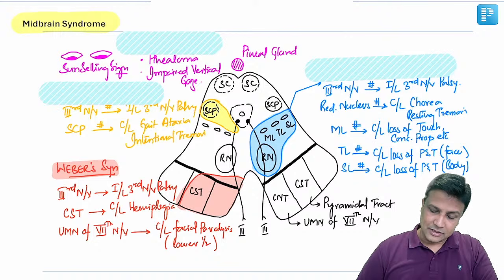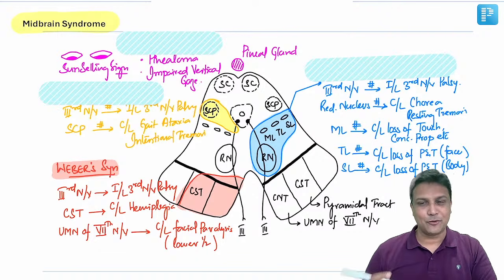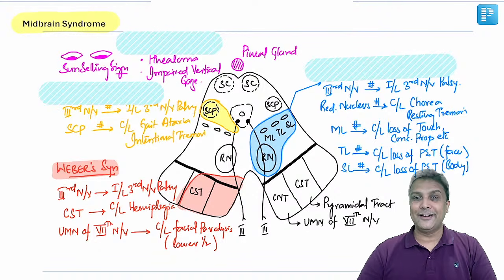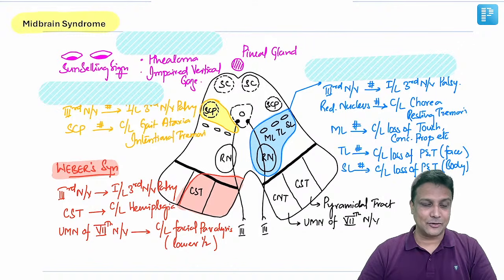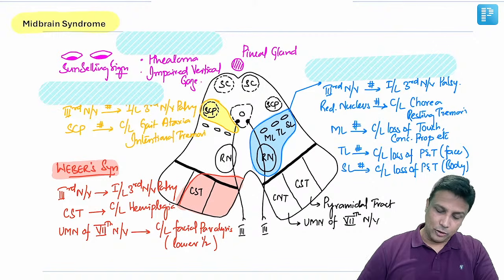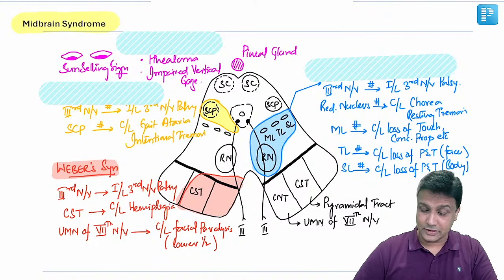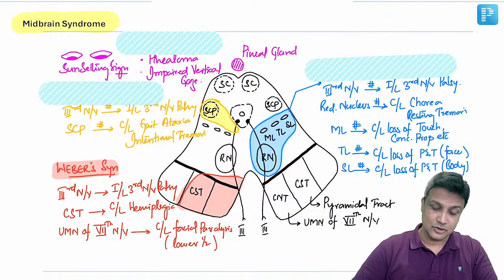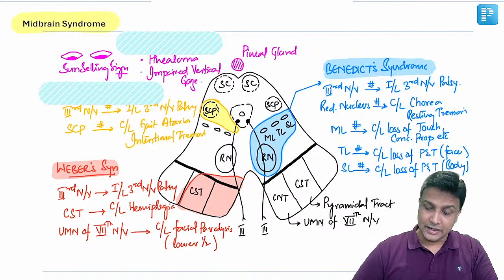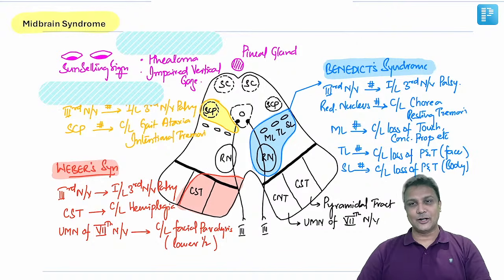And then if the spinal lemniscus is involved, of course, it is a continuation of what? Lateral spinothalamic tract. Lateral, we remember as large spinothalamic tract. And that is the one which carries pain and temperature from the body. Now, if all these things are happening here, of course, what is the patient suffering with? This syndrome will be referred to as Benedict syndrome here. Benedict syndrome.